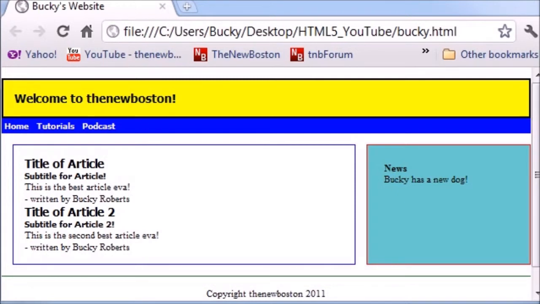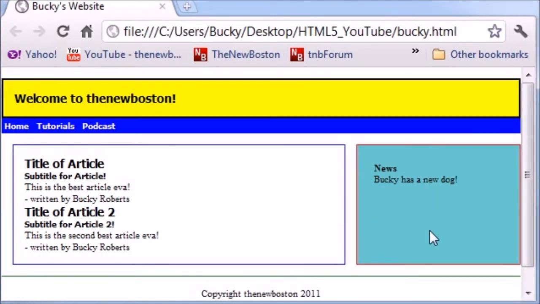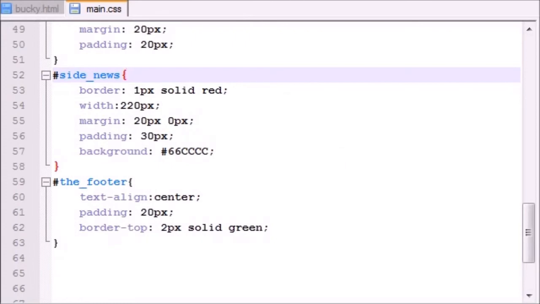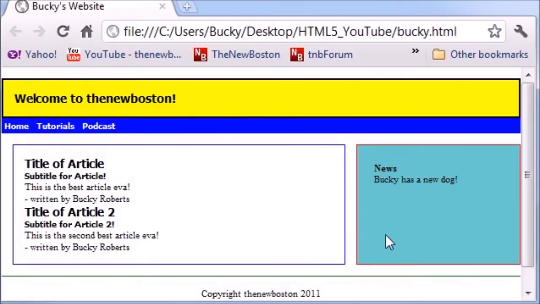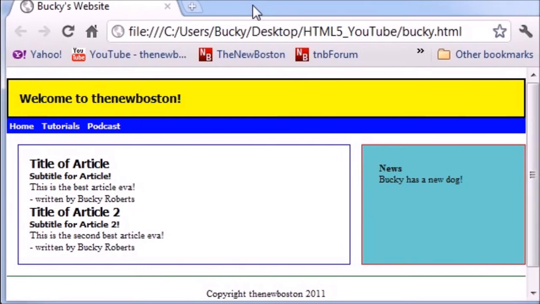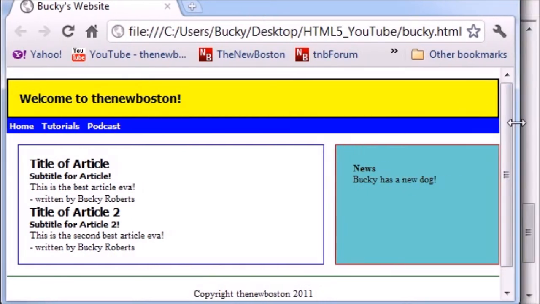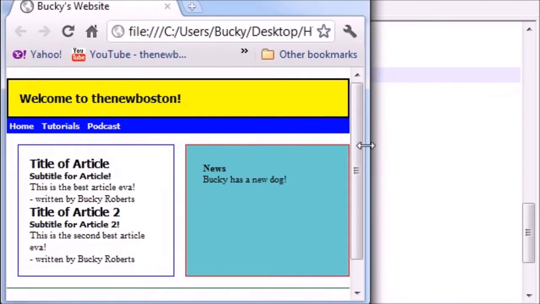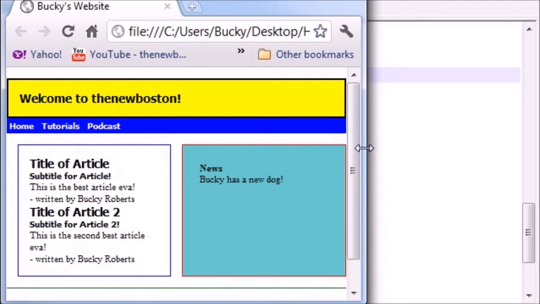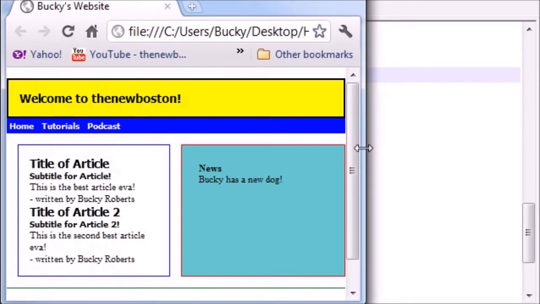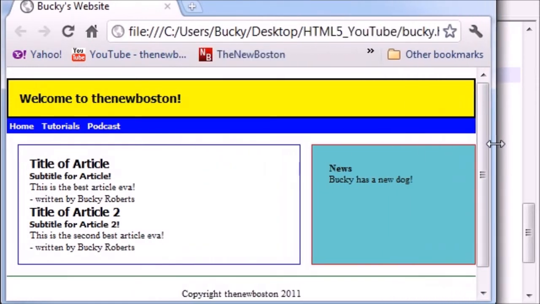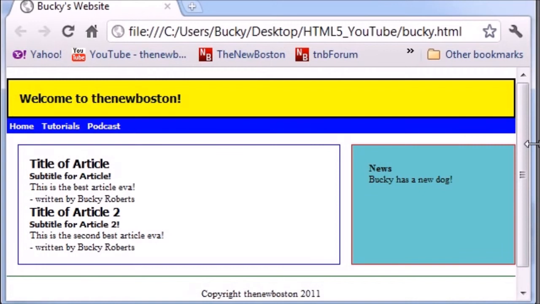Unlike before, where everything is fixed and we needed to use math to make sure we fit perfectly in those 1000 pixels, check it out. This box to the right is going to be, what was it, 220 pixels. This is always going to stay 220 pixels. However, this box over here is going to change dynamically based on the size of our browser. So let me shrink this browser and check it out. That box is shrinking, so if you were looking at this on a smartphone, this website will still look perfect. Or if you're looking at it on a big widescreen TV looking computer, our website is still going to look awesome.